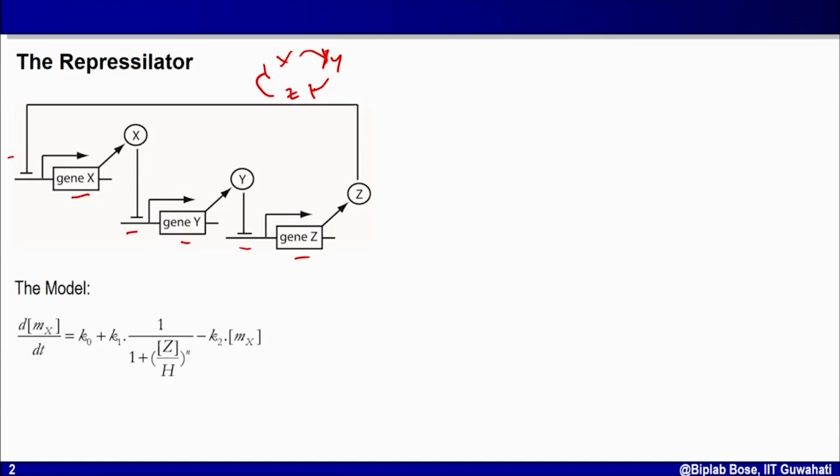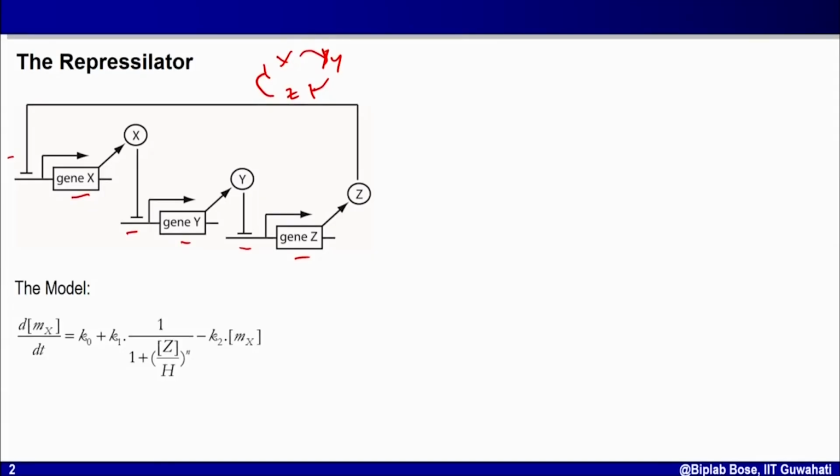Here in this model, I will consider mRNA and the protein for each of these three genes separately. So, I will have a mRNA for X, a mRNA for Y, a mRNA for Z, three mRNAs, and I will have three proteins X, Y and Z. That means I will have 6 different ODEs. So, for the first one, the mRNA of X, let us consider mRNA of X is mx. I will use the same convention: my will be the mRNA of Y and mz will be the mRNA of Z.